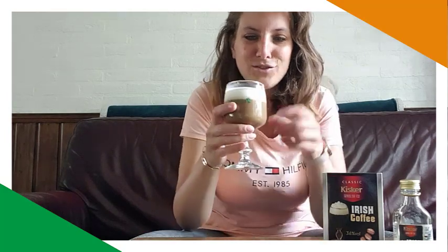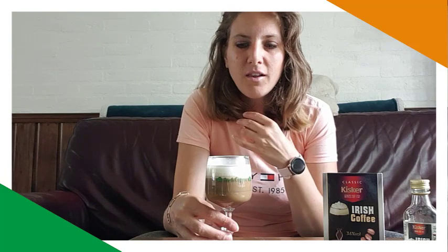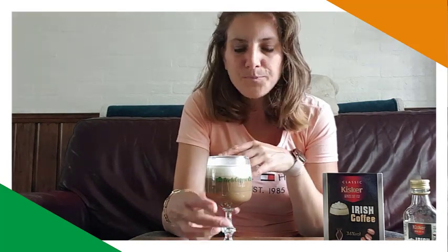Anyway, let's give it another try with less whipped cream. I actually like this. Even though it's 36%, it's not like here, the alcohol. You know when you drink alcohol and you really feel it here, and it stays here for weeks? I don't like that about really strong drinks. That's why I don't like vodka or those kinds of alcoholic drinks. I like the softer, smoother ones. But maybe that's because of the whipped cream.